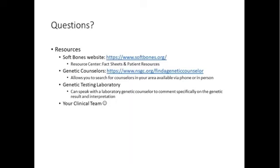For those of you who've not met with a genetic counselor, I hope that this was helpful, but it does not replace genetic counseling that is specifically geared towards your presentation of disease, your family's history, and your specific gene changes. So if you haven't met with a genetic counselor and you want to have that more in-depth discussion, you can go to the National Society of Genetic Counselors website. They have a feature called Find a Genetic Counselor. You can enter your zip code and find out where genetic counselors are in your area, and then reach out to them via phone or in person. I think that can help give you a more personalized assessment of what's going on in your family and in your body if you're a patient.